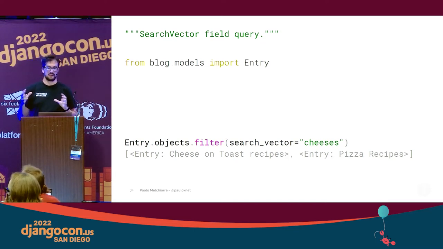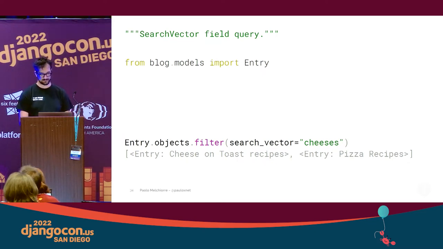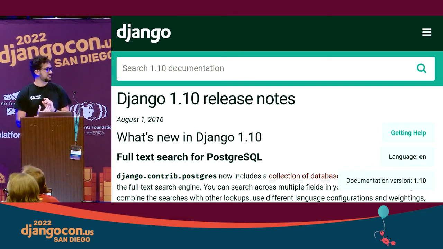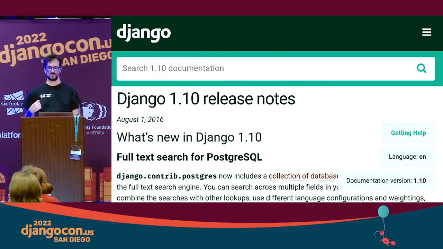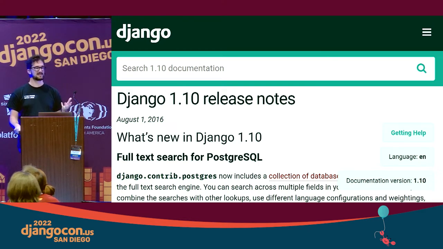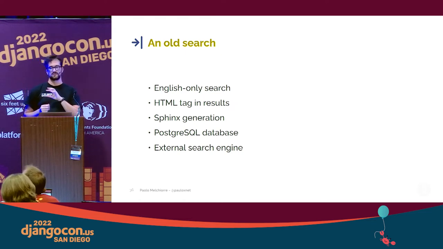The search query performance is very simple now because we have a SearchVectorField, and at the same time it is very, very fast. I started using full-text search in Django 1.10 when it was released for the first time, and frequently used the Django documentation search. I started asking myself how the search function on the Django website itself was implemented. I noticed that the search was performed at that time only on English content.